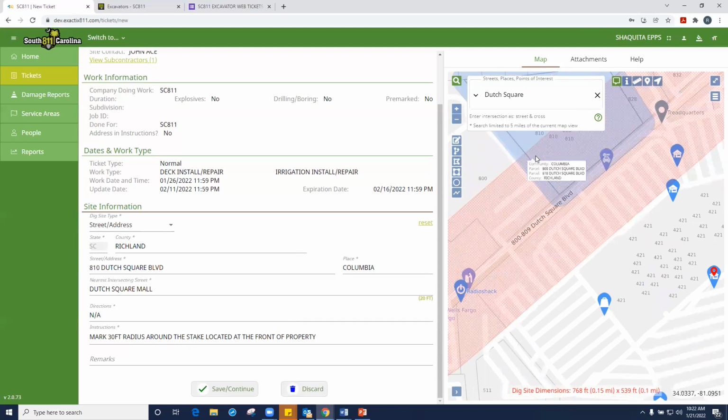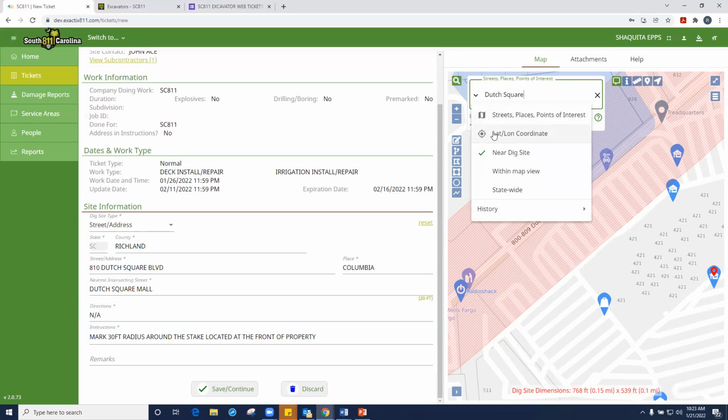Points of interest is best used, especially when you're looking for a place that's located near a new subdivision, searching for a Dollar General that's across the street from it or things like that. That's where you want to utilize that search feature to get yourself in the area of where the new subdivision or the address that's not located on the map is located at.